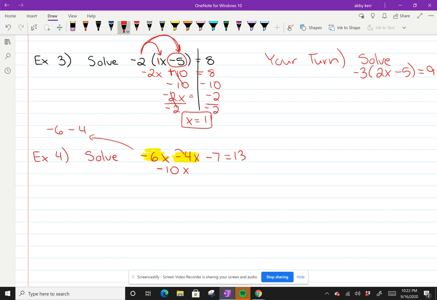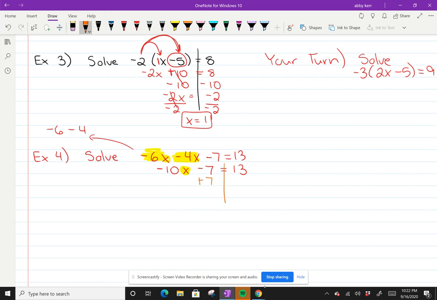You want to do what this sign tells you to do. So if it's a minus, you minus the 2 numbers. If it's adding, you add the 2 numbers. So since it was minusing, we got minus 10, then minus 7 equals 13. Another mistake that I always see, students forget to write this 10. These were x's, so make sure you drop down the 10 once you're done adding the integers.